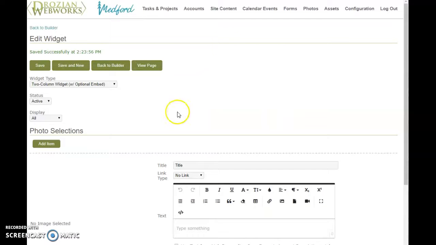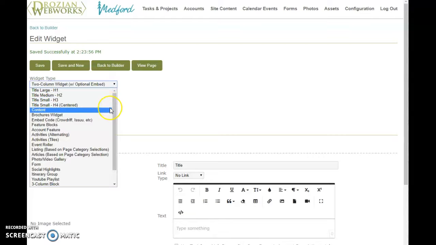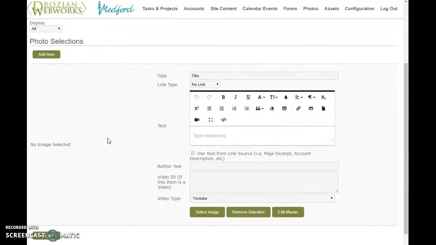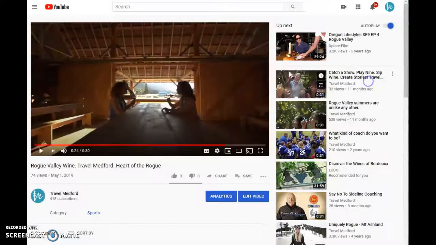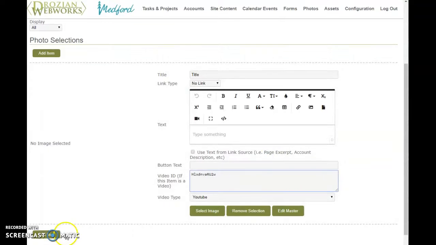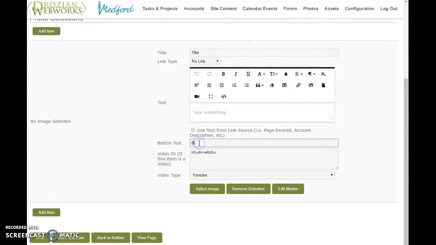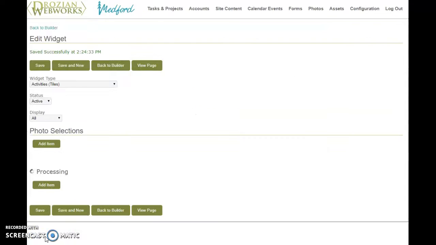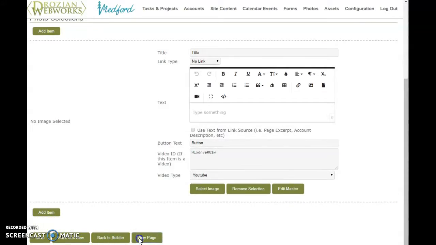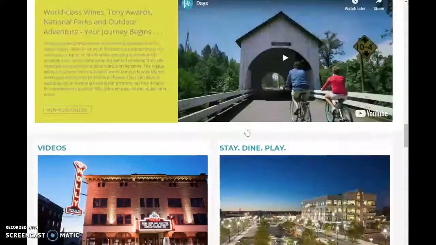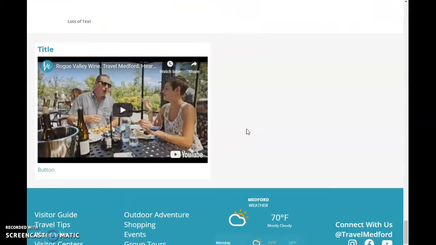The other way that you could accomplish this, because you guys also have the activity tiles, that also allow you to do the same thing. So you could go back to here and just get your individual YouTube code, put it in here, and press save. And then this one gives you the title, your button text, and everything. So then if I scroll to the bottom, then it works out like that tile.